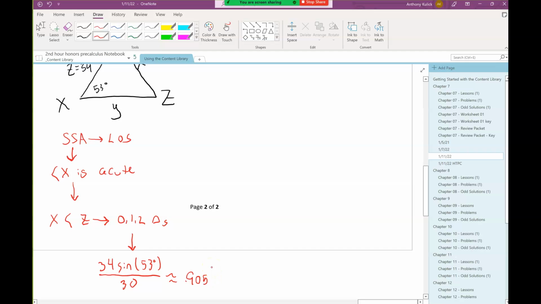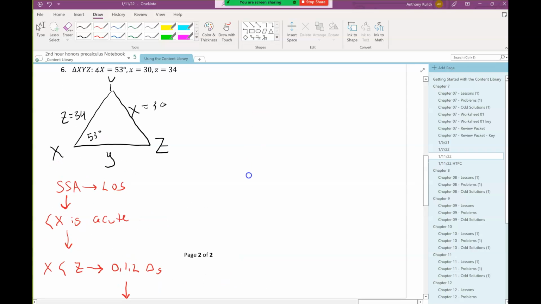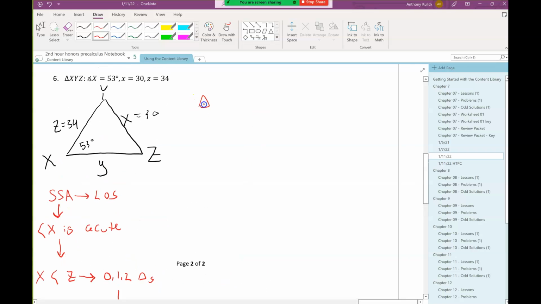So the size of that number is going to tell me how many triangles I have. If this number is less than 1, like we have here, that tells me we're going to get 2 triangles. If the number was equal to exactly 1, that means 1 triangle. If it was bigger than 1, that would tell me 0 triangles. Oh boy, goody, it's the worst case scenario where we have the most stuff to do. So again, I'm going to make a space to record all of my answers so I don't forget to do something.